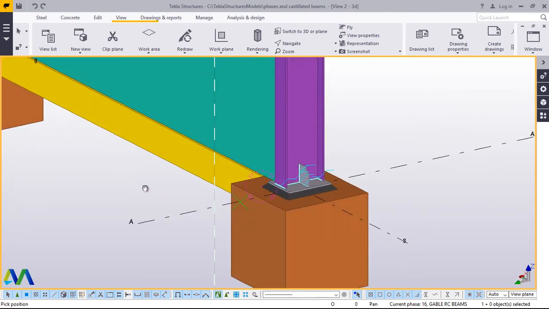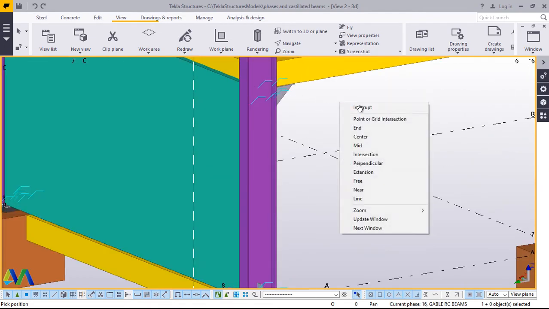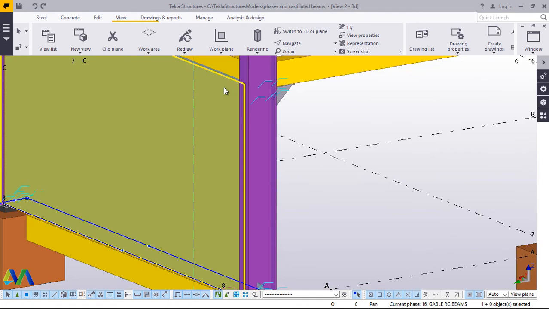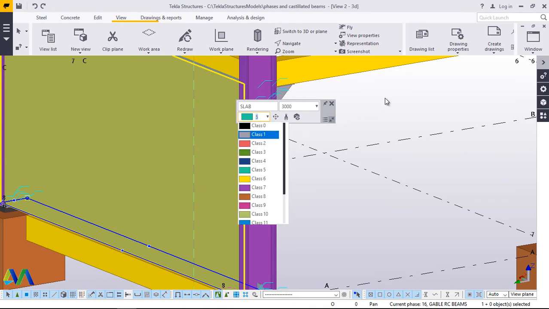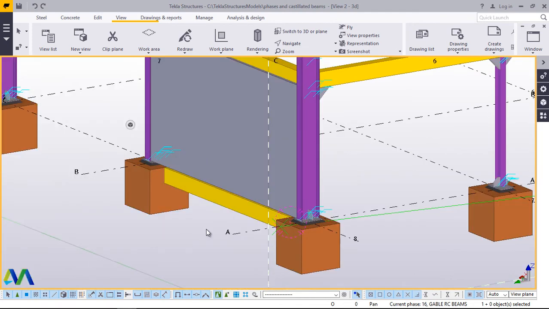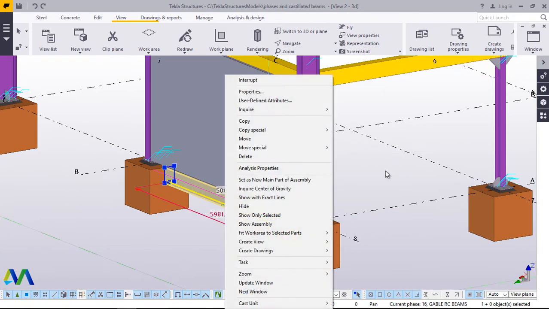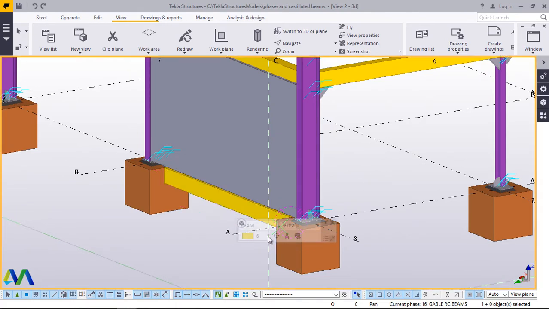Now we'll come here and turn this round like this. And remember also we can change the color of this by clicking on it, then come here on this, and we can give it that color, gray. We can do the same to the plinth beam. We can give it a gray color right there.